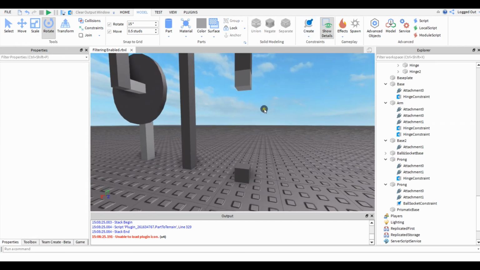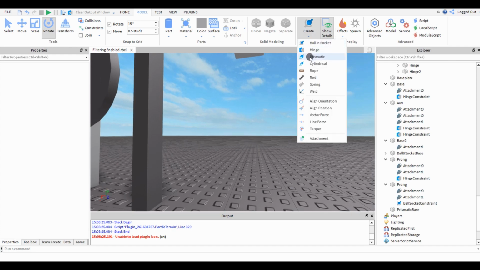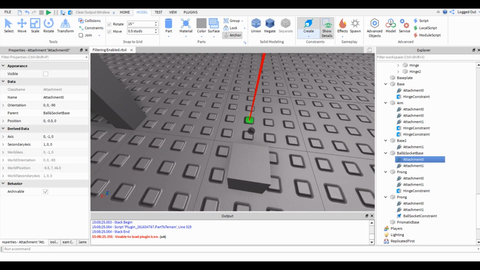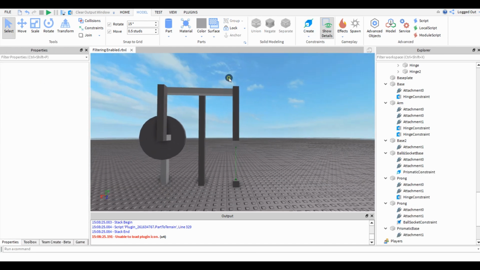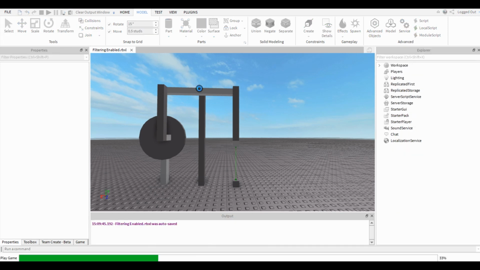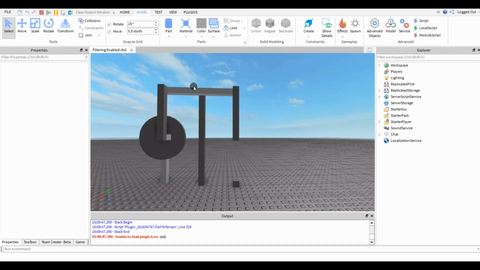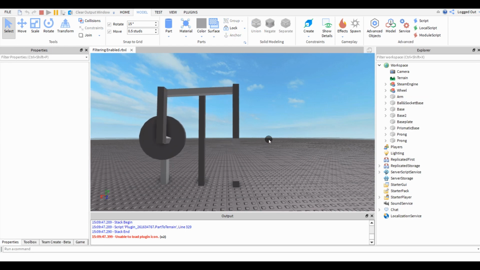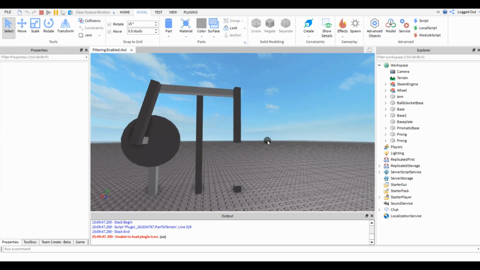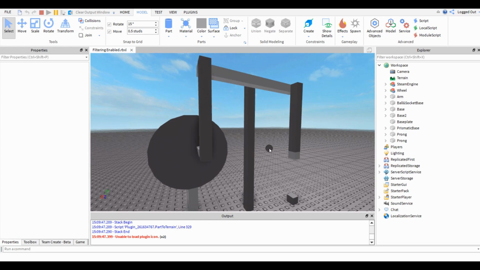The ball and socket hinge constraint, I actually use it very seldom. Alright, so let's see if this works now. Alright, it works.